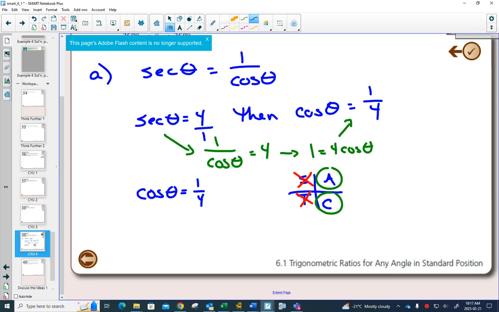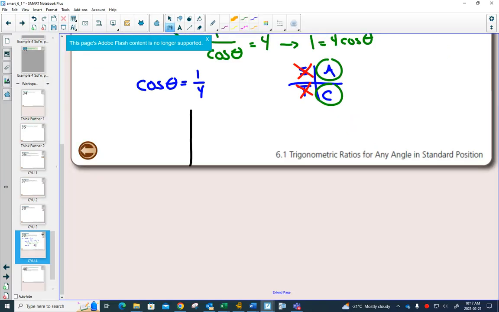So you can watch the example first. Okay, so if you know this, it's either in quadrant 1 or quadrant 4, then you can imagine an angle in quadrant 1 with its reference angle label. Now in quadrant 1, the reference angle is the same as the angle. And you can imagine an angle in quadrant 4 with its reference angle label. And since cos is adjacent over hypotenuse, you would know that this side is 1 and this side is 4. And you could label those parts of your triangle.